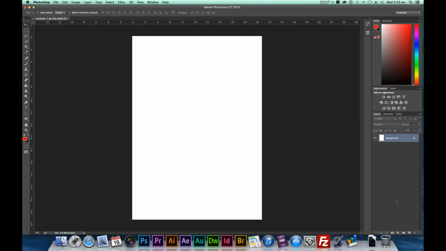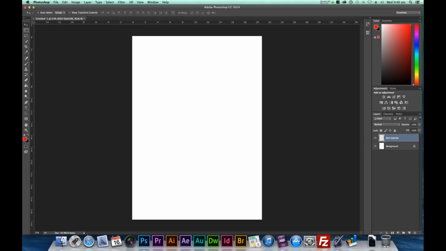So in this case, I'd come down and there's a bunch of little logos at the bottom here. You want to go to the one next to the garbage can, and that is a new layer. So I'm going to click on that and you'll see it's come up and it says Layer 1. I'm going to double click on Layer 1 and I'm just going to call it Red Square. I know it's a rectangle, but I wanted to write square.